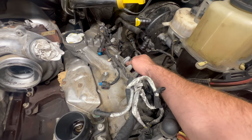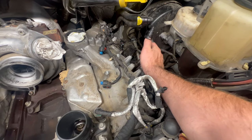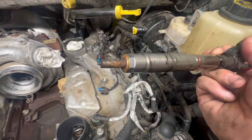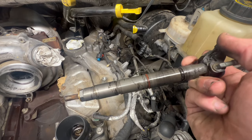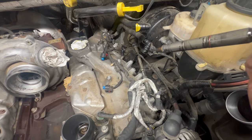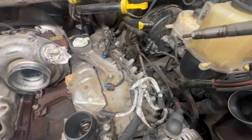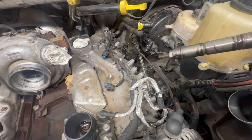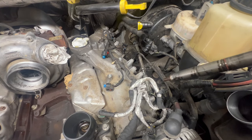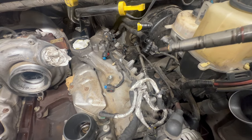Pulling our injectors out — nothing special to it. Make sure your copper washer comes out with it. Make sure your O-ring is there — I've never seen that not happen, but make sure. Make sure your copper's there. What I do is run a brush through the bore, hit it with just a tiny shot of brake cleaner, then blow some compressed air in there to make sure the bore is clean. I actually take my camera and look at each bore just to make sure there's nothing laying in there, no trash — because you want these to seal up.